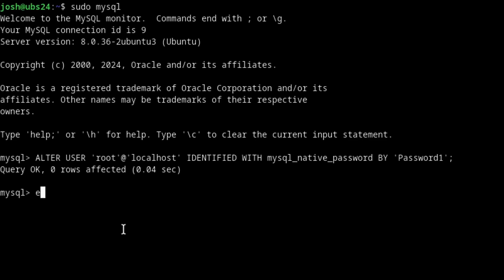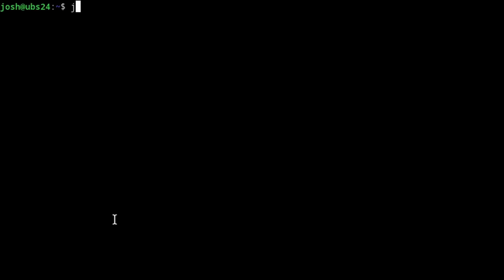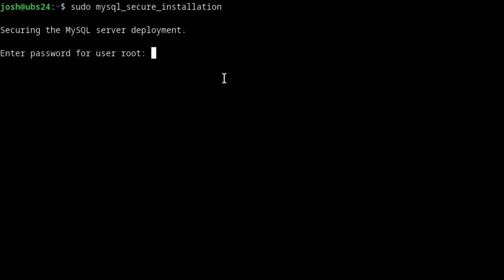And so let's exit out because we need to run through our final configuration of MySQL, which is running the configuration script, or the secure installation script that's built into MySQL. So let me clear the screen. This script comes with the application. It's made to secure the server, especially if you're looking to make this a production server that will be accessed by the internet. So let's run the script. All we got to do is type sudo, and then mysql_secure_installation, and I'm gonna tab it out. Press enter. This will go through the process of setting it up.